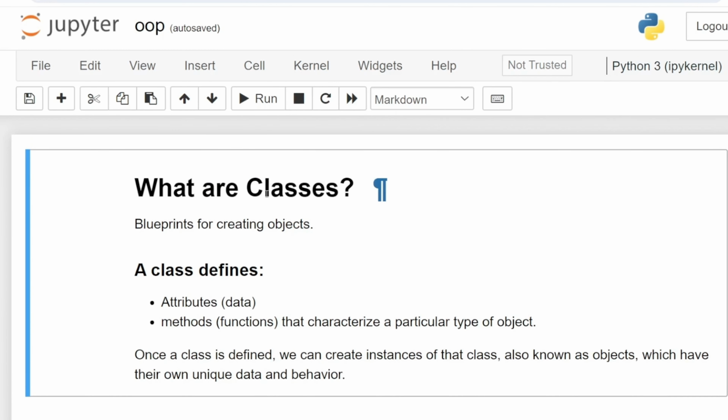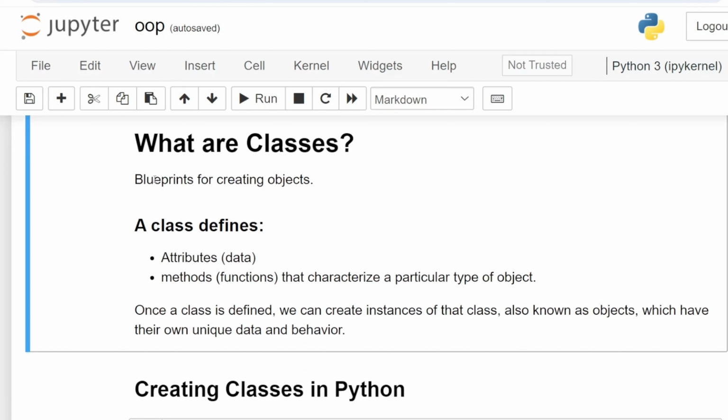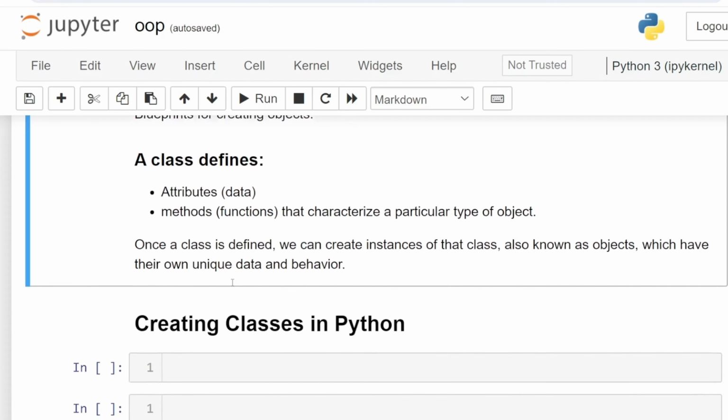So what are classes? They are blueprints for creating objects. A class defines attributes and methods. We have already talked about it: we define some data types and then we define the behavior of those data types.